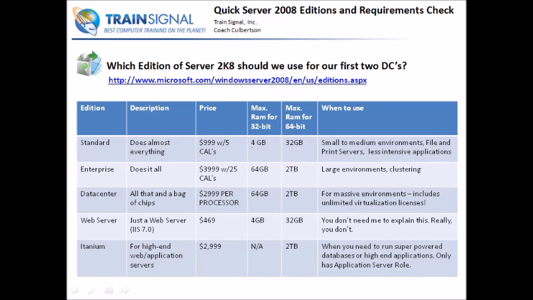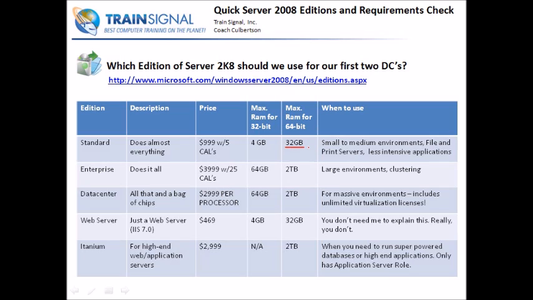The maximum RAM, this is a big deal. All right, you're going to see that the maximum RAM, as we go down the list here, gets bigger and alternates between the different versions. But for 32 bits, for a regular 32-bit version, you have a maximum of 4 gigabytes of RAM. And now some of you are thinking, wow, that's not very much. And yeah, it's a little low, but it's a standard edition. The price point is as such. Wait till we start talking about enterprise. If you have the 64-bit edition, 64-bit operating systems can handle more memory, right? And you're going to see that with this entire column here. A 64-bit edition of standard can handle 32 gigabytes of RAM.